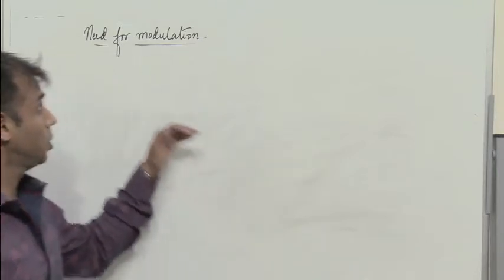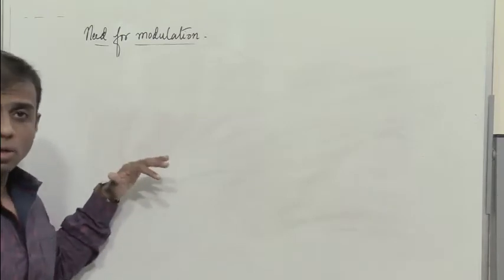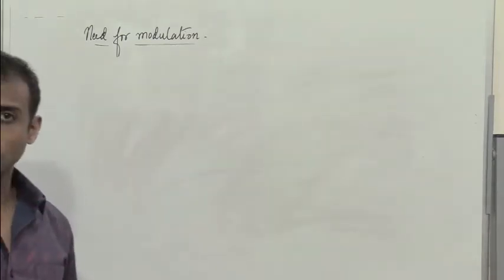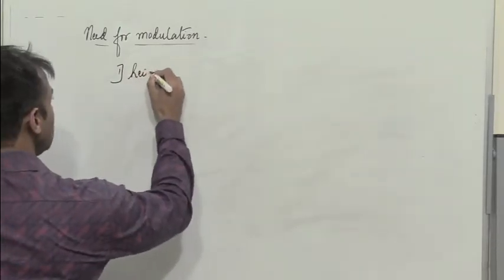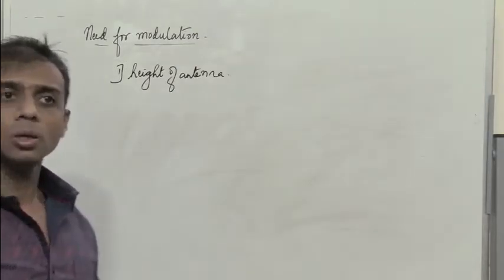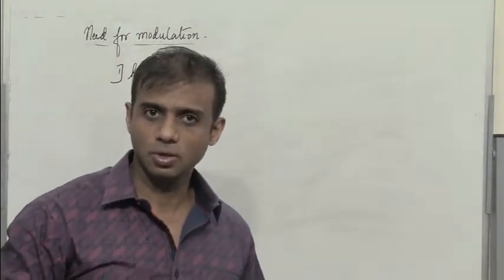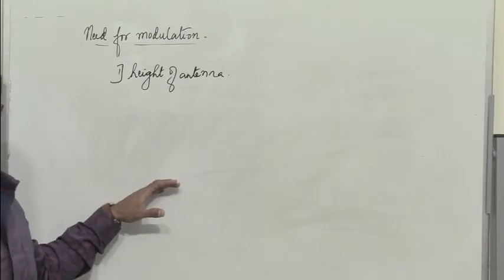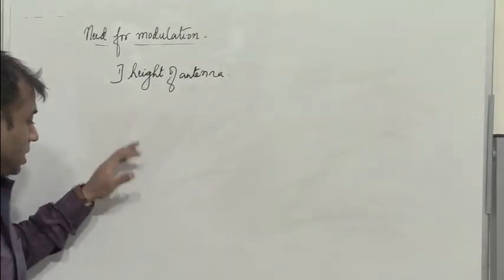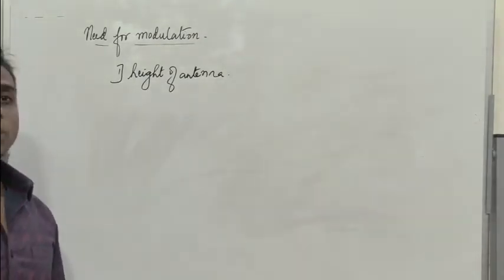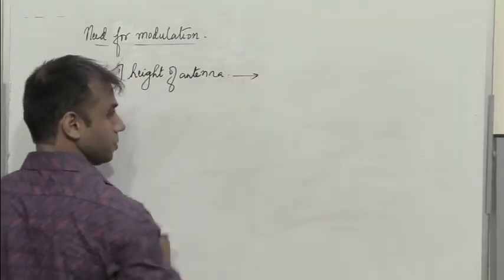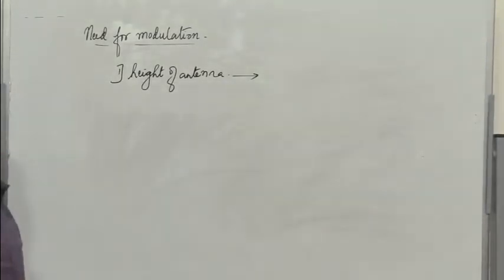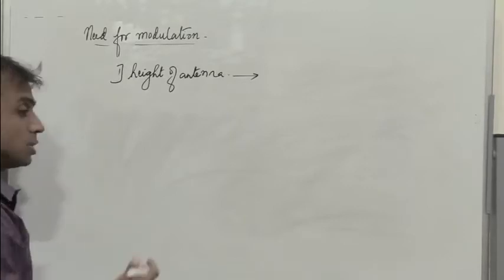Let us see the need for modulation, and let us also try to understand the advantages of going in for modulation. One of the most important reasons happens to be the height of the antenna. In order to transmit and receive radio waves or radio signals, we use antennas, right? And the height of the antenna is a function of the frequency used. The height of these antennas is dependent on the frequency, or in turn on the wavelength of the given signal. So how is it dependent?